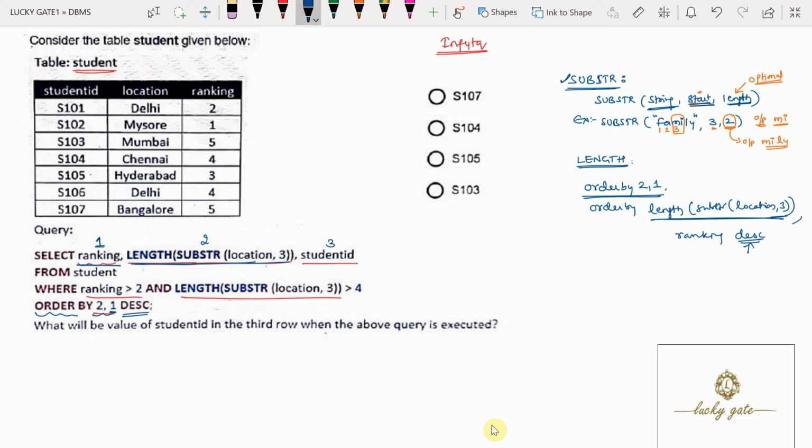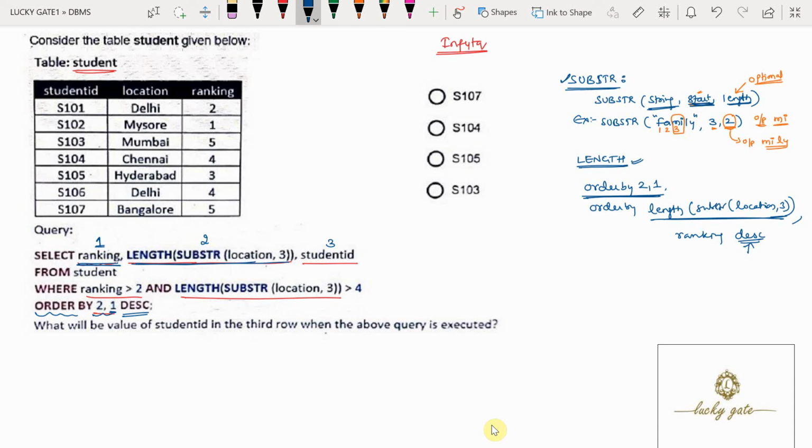If length is not mentioned, by default it extracts all the characters till the end starting from the start position. And length returns the number of characters. Order by 2 comma 1 specifies sorting the rows based on the relative positions in the result set. The first attribute in the result is 1, the second attribute is 2, the third attribute is 3, and so on.